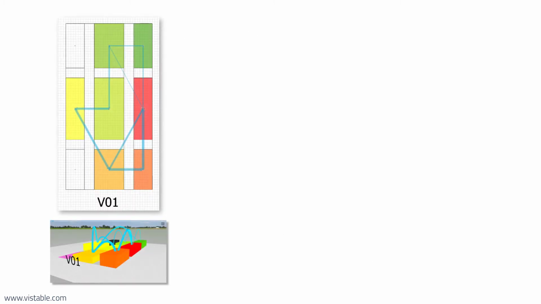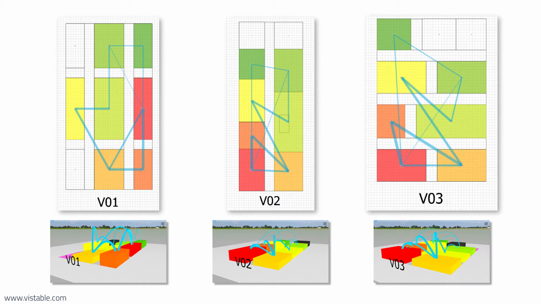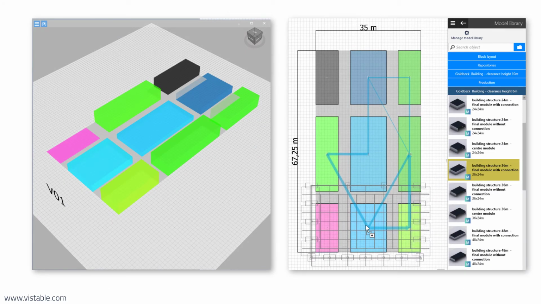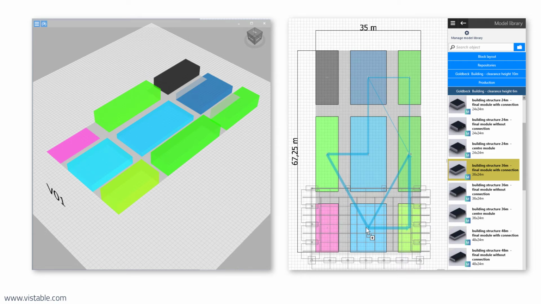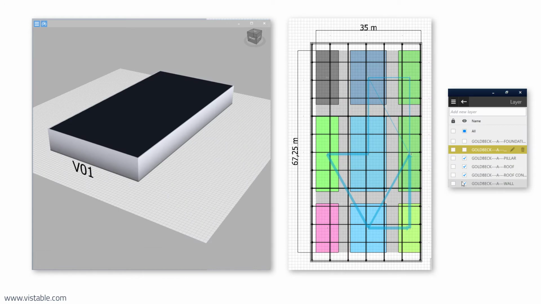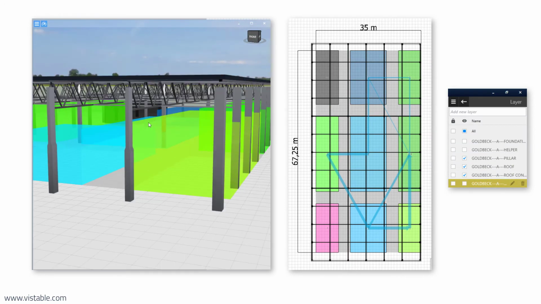The starting point are block layout variants from the design phase of production. Each block layout variant defines different requirements for the industrial construction. On this basis, the appropriate building module can be selected from the pool of prefabricated system halls and placed on the block layout. Predefined layers support to show, hide or lock elements of the halls as needed.